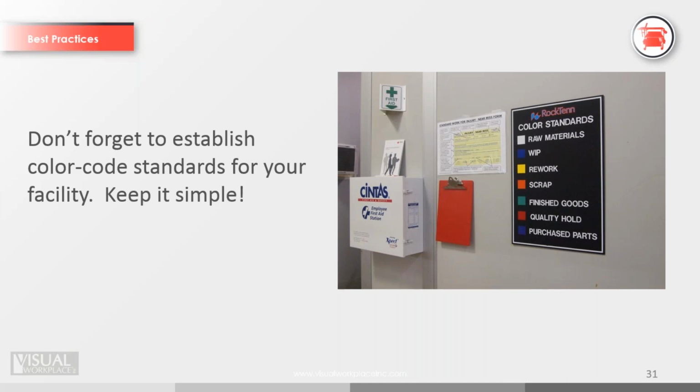But here, again, we've got some samples and some ideas that other companies have used that if you want to use as a starting point, I'd be happy to share that. But before you get too far into things, if you haven't already, I would look at a color coding system. So when you're creating signage and you're taping the floors and organizing your workplace, you've got some consistency from department to department, and that will definitely have value for you.